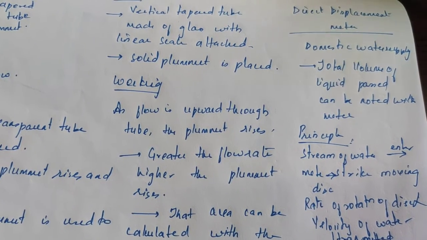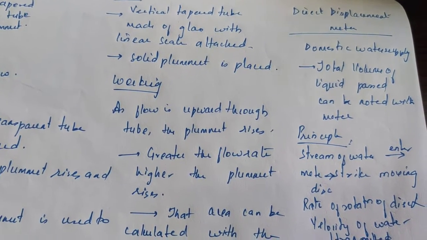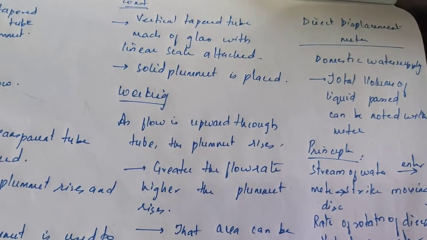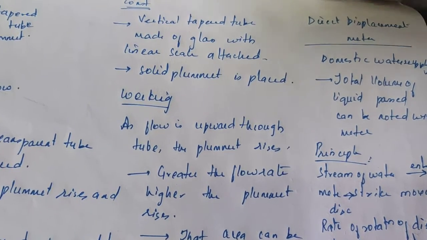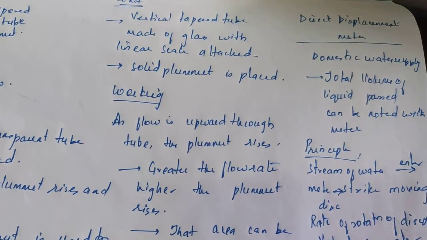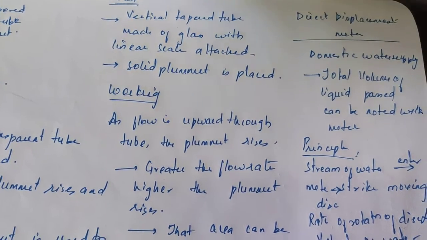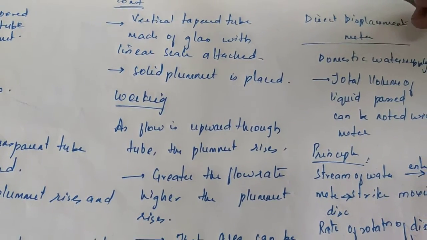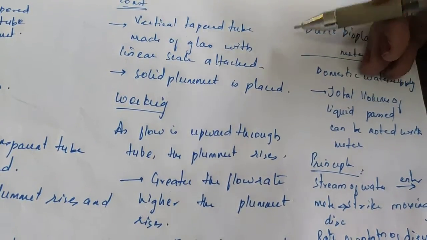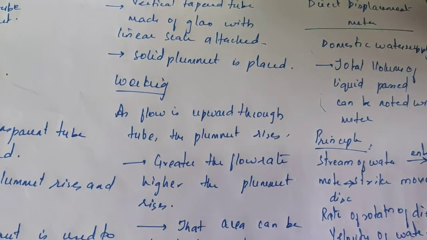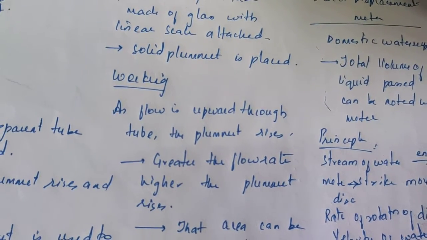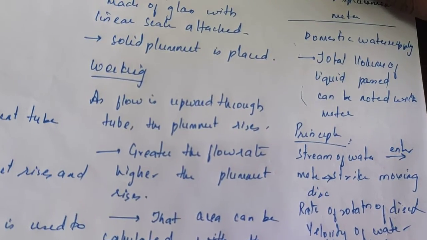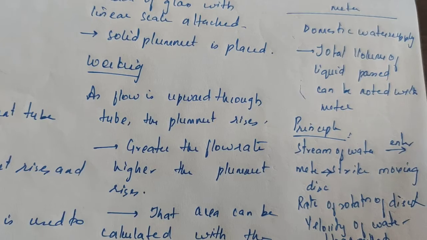Direct displacement meter you will be finding at your homes, and it is used for domestic purpose to measure the water being passed. Okay, so at homes you'll be having some water meter over there. So how does that meter calculate the water received by you, that can be measured here. So the basic principle is whenever a stream of water is coming out, it enters the meter. Okay, meter will be present in the flow in the pipeline only. At the end of the pipeline, you will be having one meter.